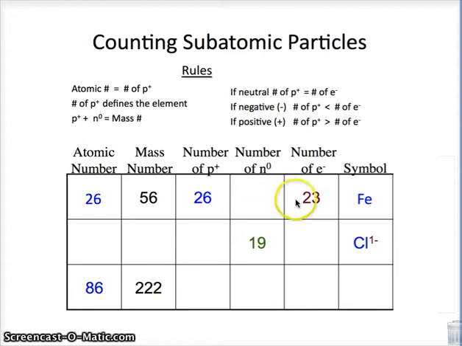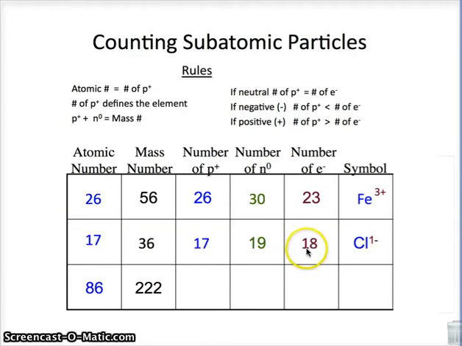All right, so when you filled it in now, you also know mass number minus the number of protons is going to be the neutrons, so you know it's 30. And notice that the number of electrons is different from the number of protons, so I'm going to fill in a symbol. Now, when we do symbols for ions, it always goes on the right-hand side. It's going to go over here. So what you should notice, I have more protons than electrons, so the charge has to be positive. How many more? 3, so it should be 3 plus. Now, using this information, fill in.